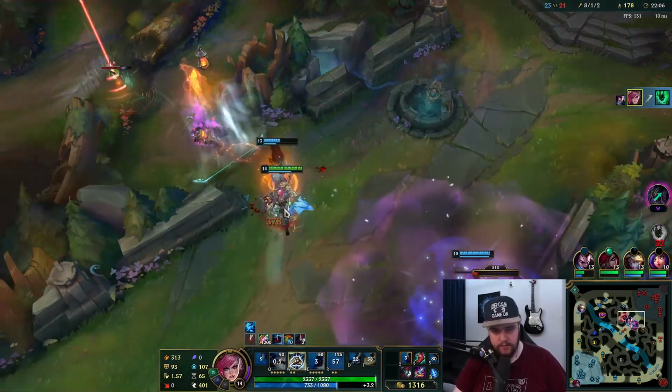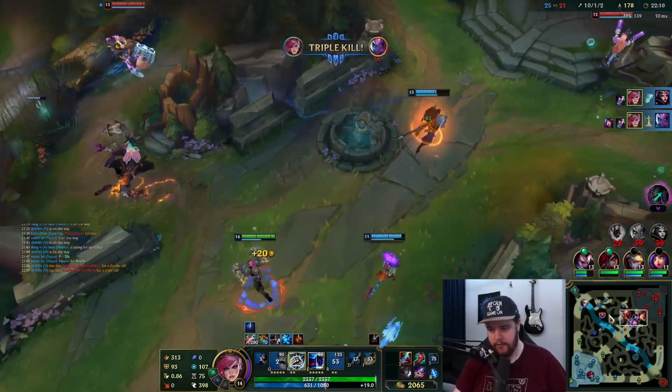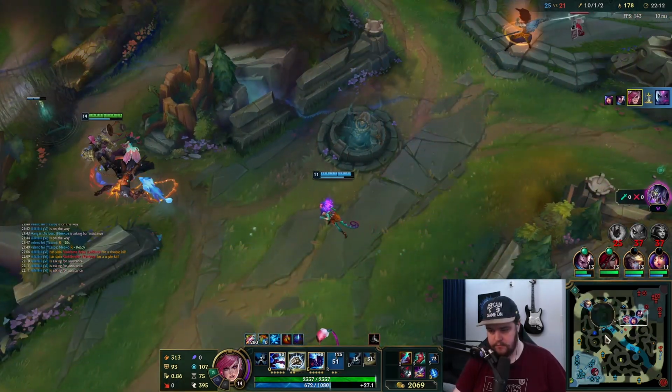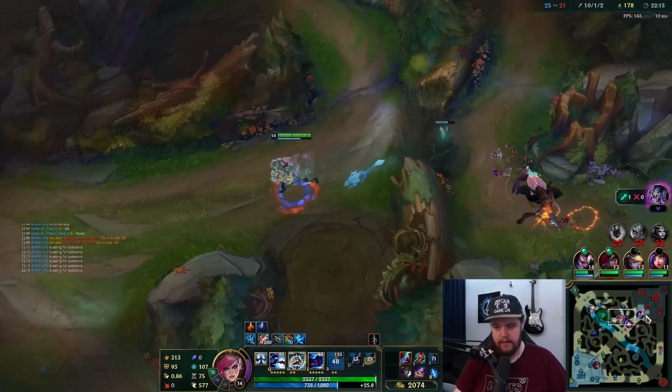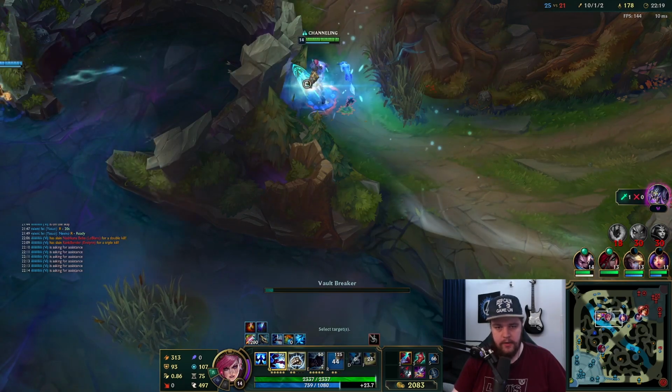Build this guy. Need a lockdown on LeBlanc. Insta E there as well. Finish him off. Perfect, Baron. This is like the time we Baron, absolutely. We have nothing to do in their base at all, ever. Very nice engage, though, from the team.